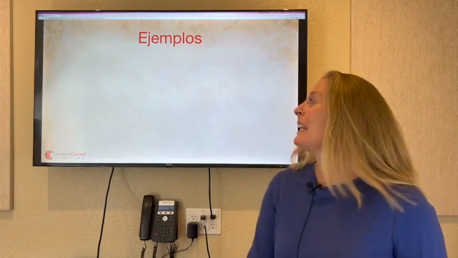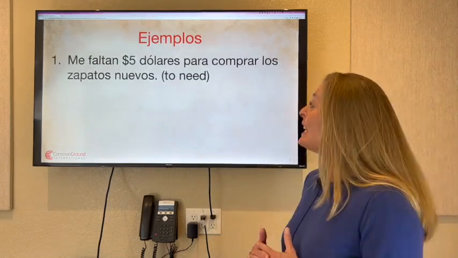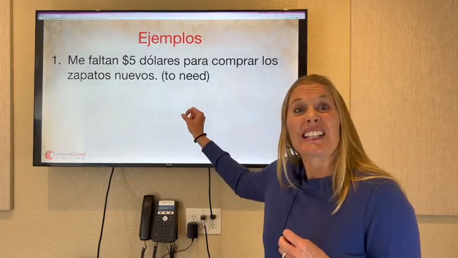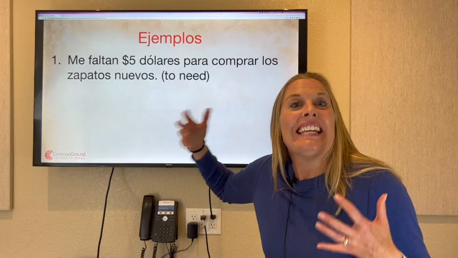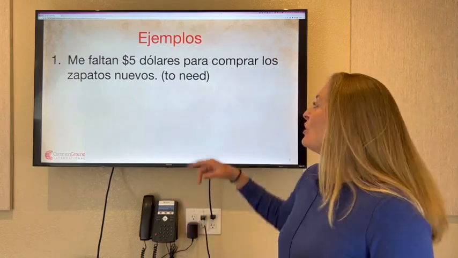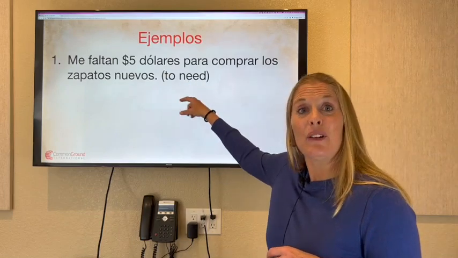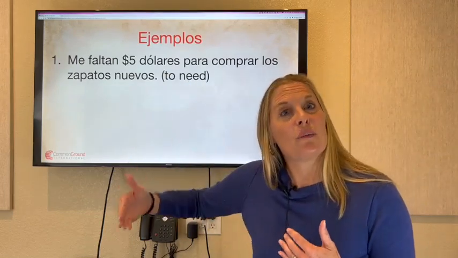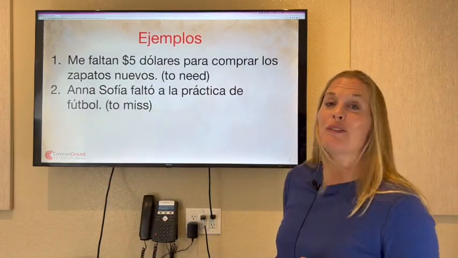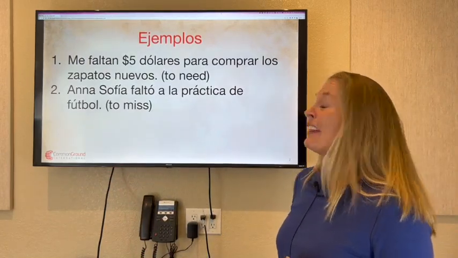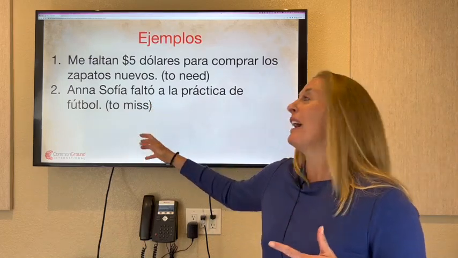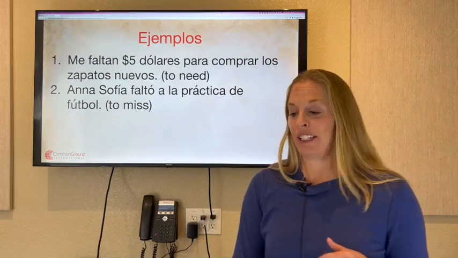Unos ejemplos para empezar. Me faltan $5 para comprar los zapatos nuevos. So in este caso, it's saying I need, okay, $5 more in order to buy these new shoes. So in este caso, faltar is sinónimo with necesitar, to need. Número 2, Ana Sofía faltó la práctica de fútbol. So Ana Sofía missed soccer practice, okay? So to miss en este contexto.